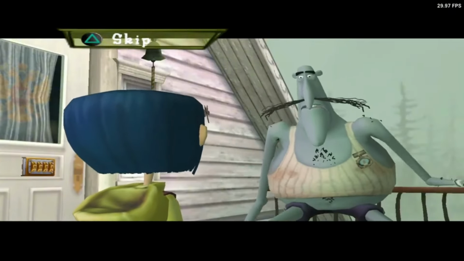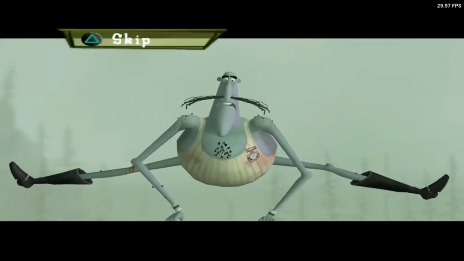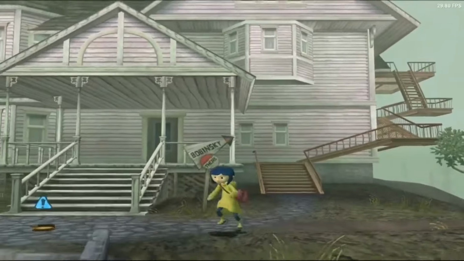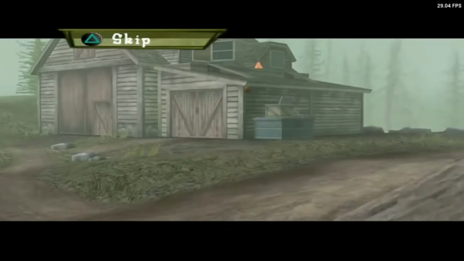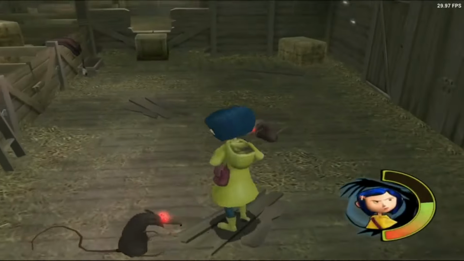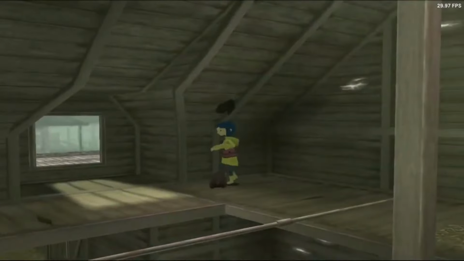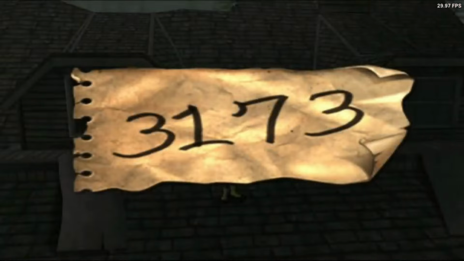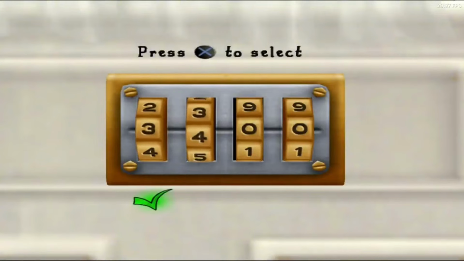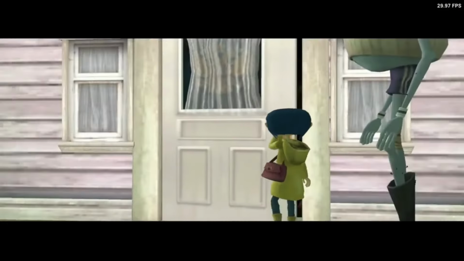Thank you, Coraline. As reward, I will treat you to a display of my amazing acrobatics. Yo, where'd he jump to, though? That indicator right there, my friends, is the lock to the keypad. But before getting up there, I have to go through the exact same barn route we already went through. So the code to Babinski's door is 3173. Cool. Got it. Here it is. We just straight walk in.